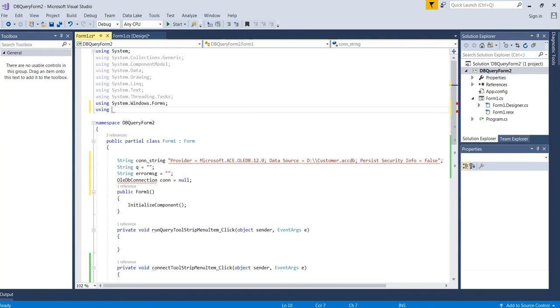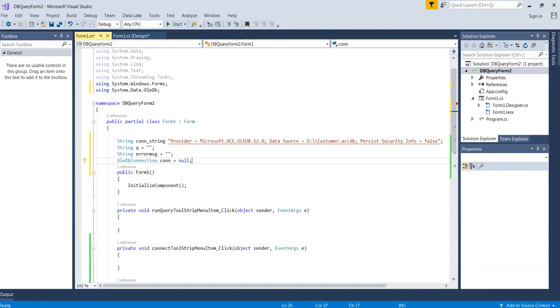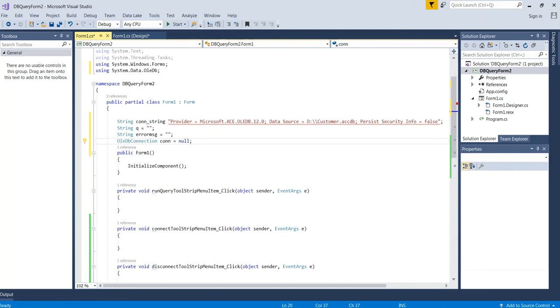Using System.Data.OleDb, there we go. That got us our OLEDB connection. It's thinking it has a problem up there, but it really doesn't. So we've declared the variables that we need to declare.